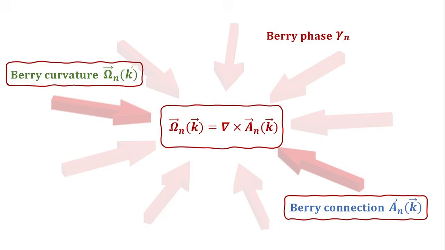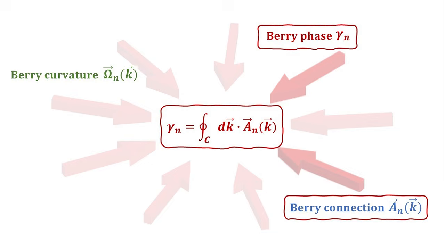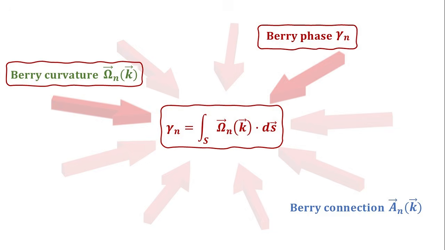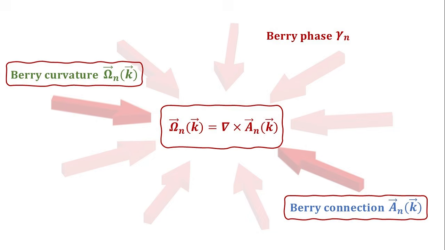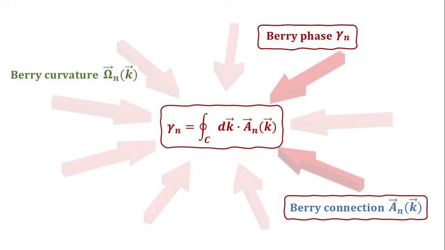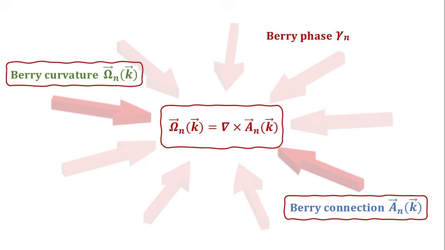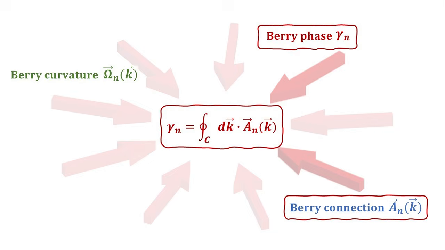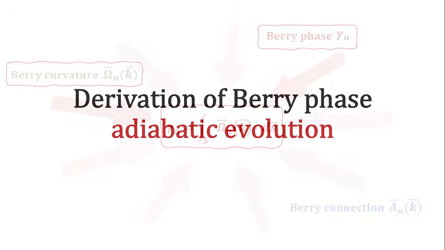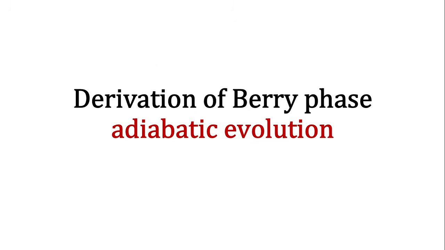In this video, we'll derive the Berry phase, Berry connection, and Berry curvature. Explore how they interrelate, and uncover the profound geometric nature of quantum states. Our aim is to illuminate the intuition behind these mathematical constructs, which often remains hidden behind formalism, and reveal the deep link between geometry and quantum mechanics. Let's dive right in. Chapter 1. Derivation of Berry phase, quantum state adiabatic evolution.